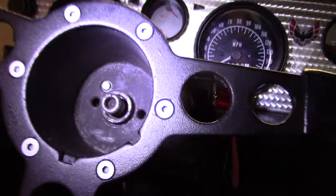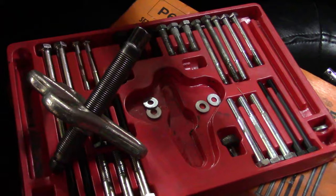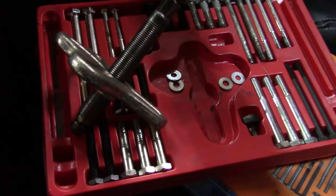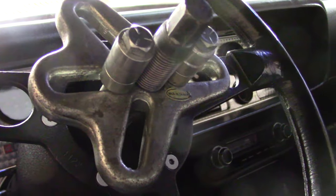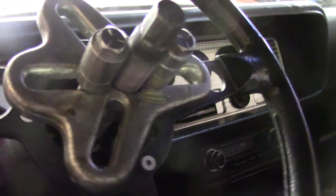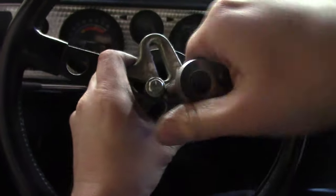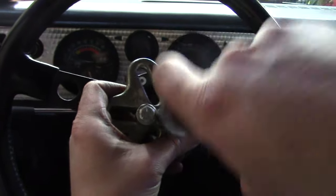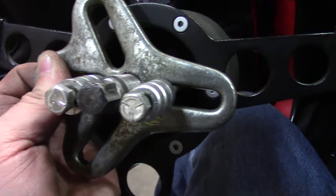I'm eventually going to put a new power steering box in this car and tighten up the whole front end. I've got my universal puller here and I'm going to set it up. It's kind of a cheap puller made in Taiwan — I think one of my next tools is going to be a USA-made puller like this. I didn't have the right size bolt so I had to run a bunch of spacers in there. I did have these bolts completely seated in the wheel to get maximum bite on the threads.